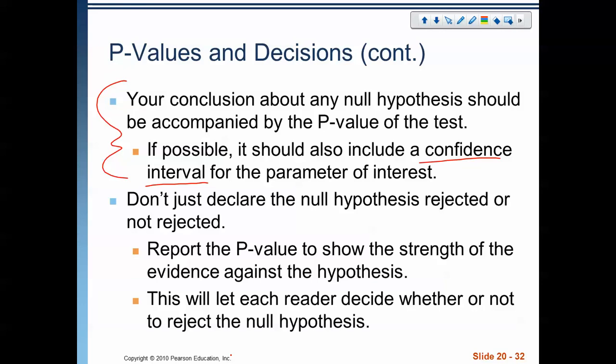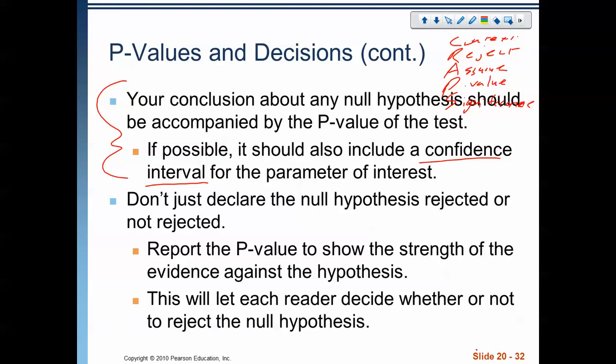Again, AP land is different. AP land looks for those things in a conclusion that we talked about. Remember, it needs to be in context. You need to state whether you're rejecting or failing to reject. You need to assume significance, which we'll talk about in chapter 21, but it's basically what threshold of evidence am I accepting? And then you need to state your p-value. If you do all of those things in a conclusion for the AP test, then you're fine.